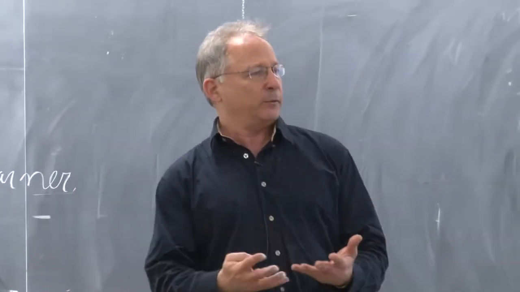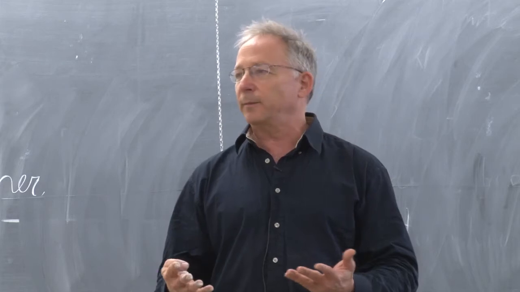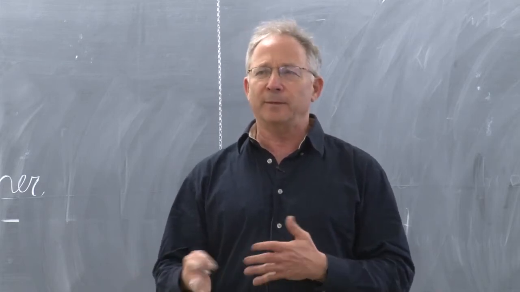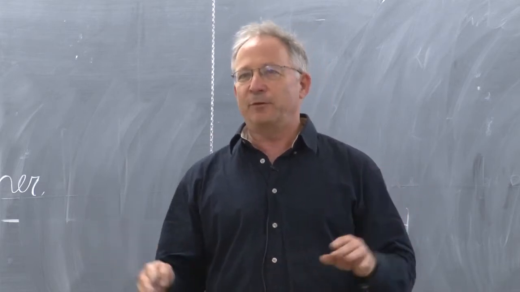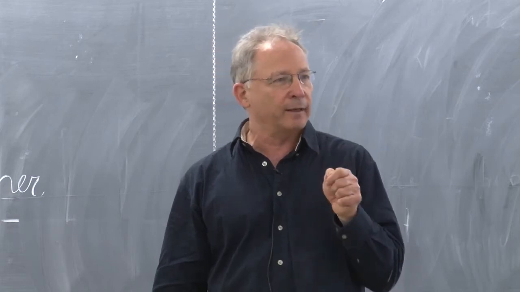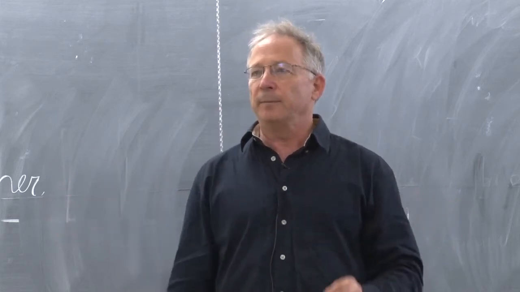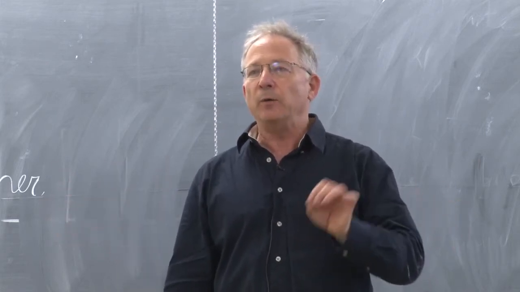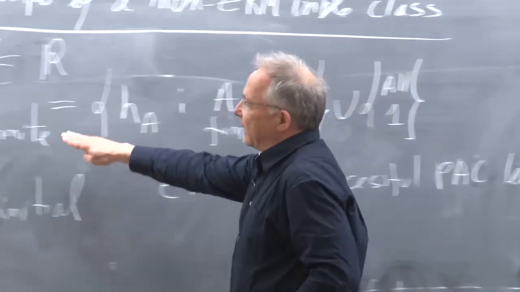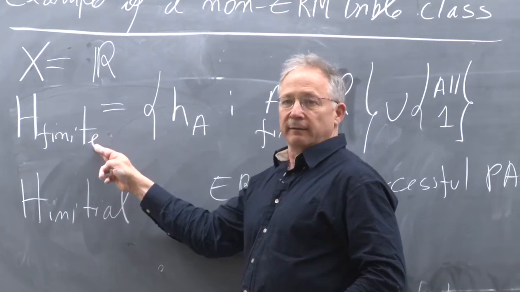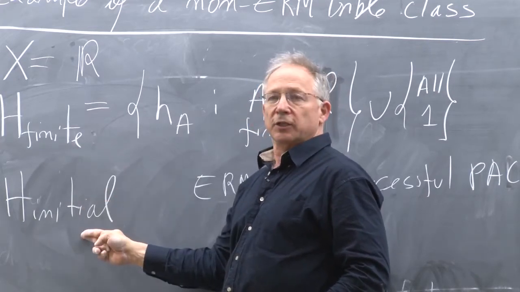If we compare the sizes of those two classes, they're the same size. Not only both of them are infinite, but how many people here have heard about continuum, countable? Not too many, but some of you. In set theory, we have a finer measure of the size of infinite sets. We don't just say a set is infinite, but we have a finer measure that says how infinite is it. And it turns out that under this measure, both those sets are the same infinite size. H finite is an infinite set, and its size is the size of like all the real numbers. And H initial is an infinite set.